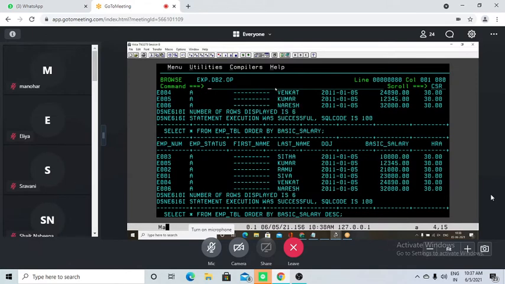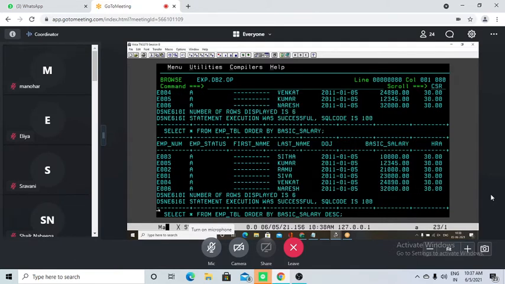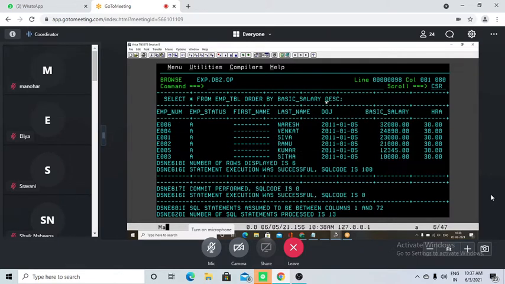When we are using this descending DESC, everything is arranged according to the basic salary in a descending order. So this is your order by clause.